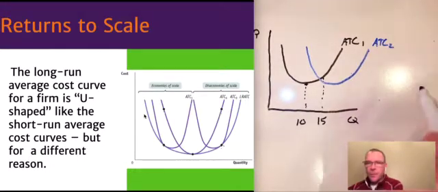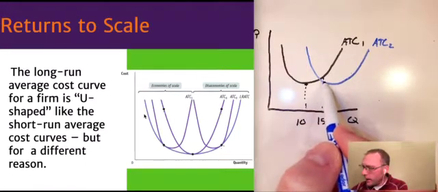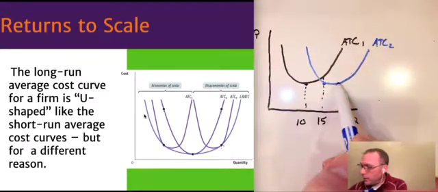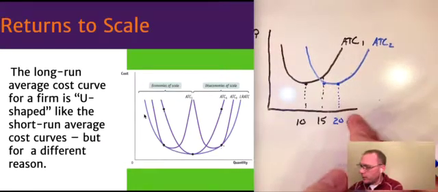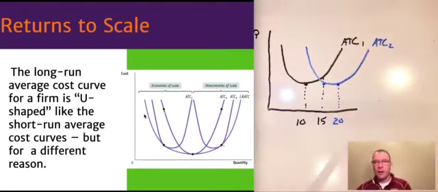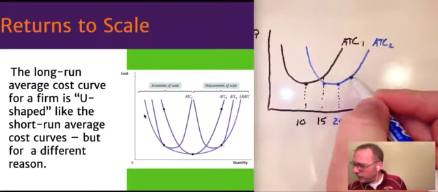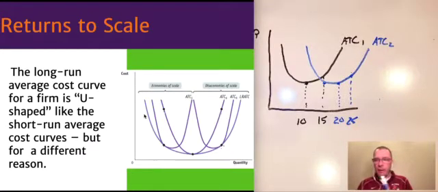Let's say that's called ATC2. At ATC2, if you were going to produce 15 units, you'd actually be on the downslope of your average total cost curve. And you'd come all the way down, maybe even 20 units is what bottoms out my average total cost curve here. You can keep doing this into infinity, right? So as I go from ATC1 to ATC2 and start to get bigger, let's say I go to 25 units, and oh no, at 25 units I'm increasing. We don't want to increase, so it's time to make the plant bigger.